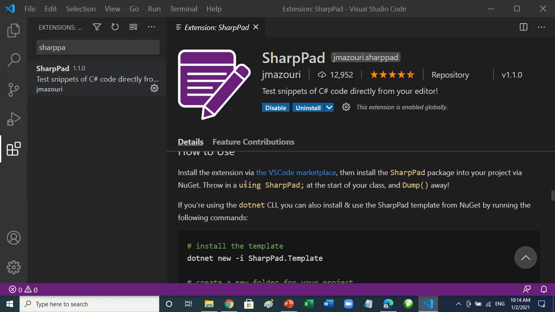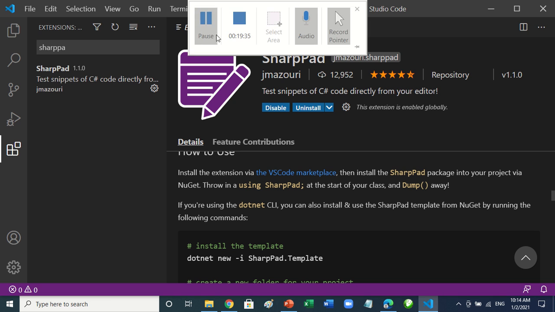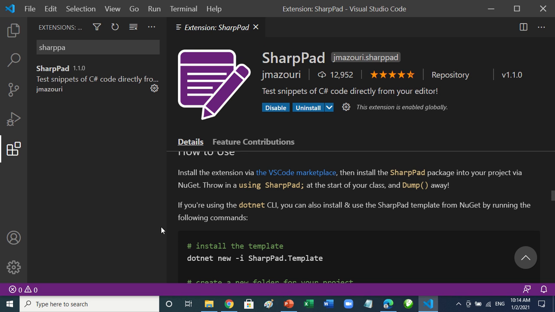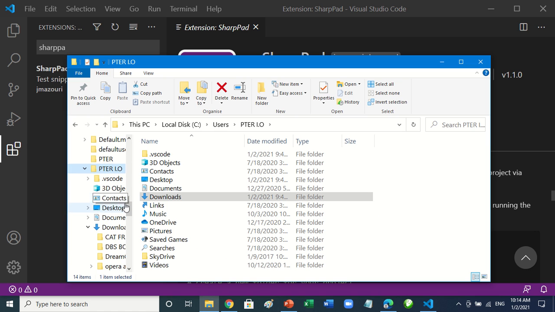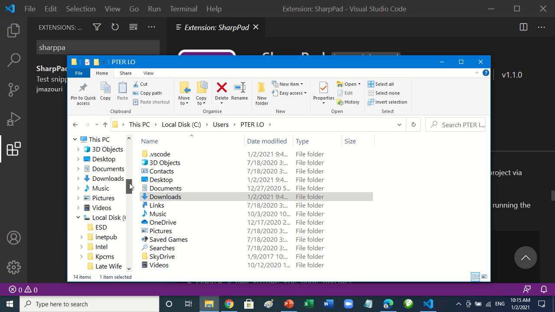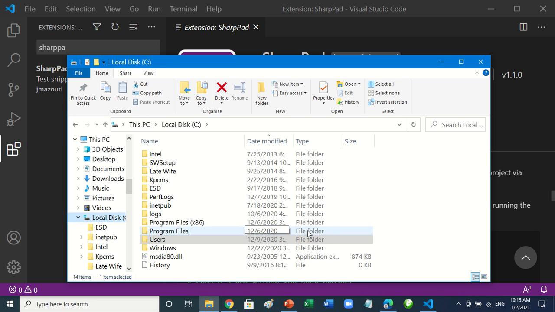Now, what you are going to do, I want you to go to your C drive. Don't pause. Go to your C drive. When I say C, look at the C here. Just go to computer. If you want to go to local disk C, just go up like this. See local disk C. Press it. Good. So we are now both in our local disk C.